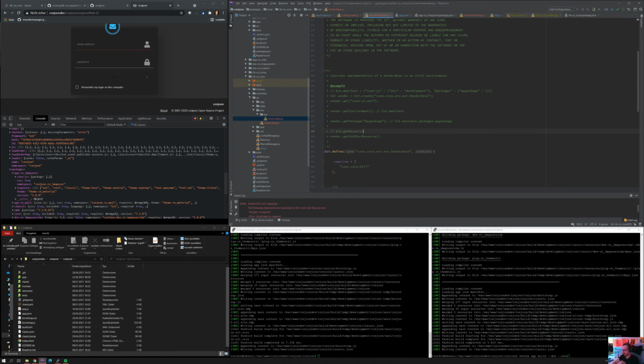Get path for resource is next, get resource path. Returns build, development, resources, key.